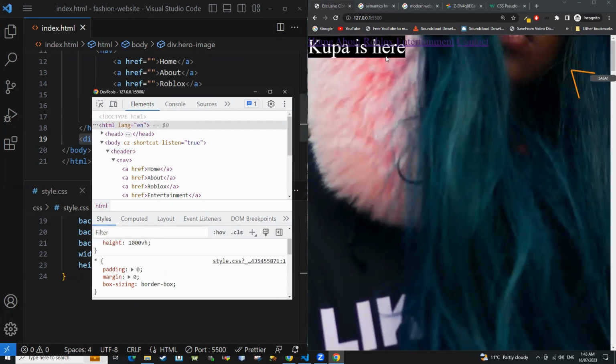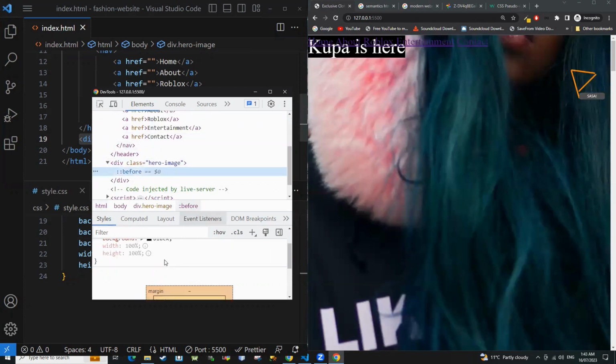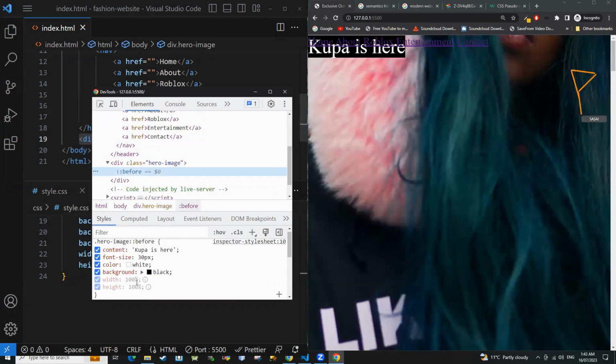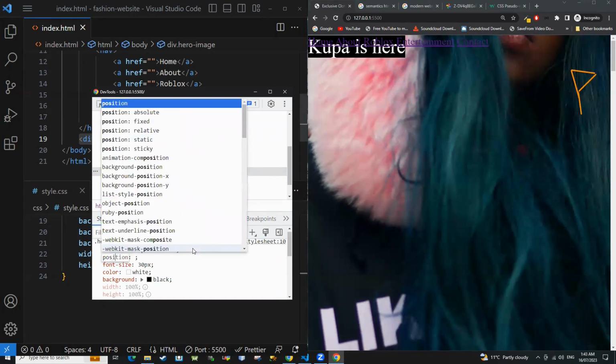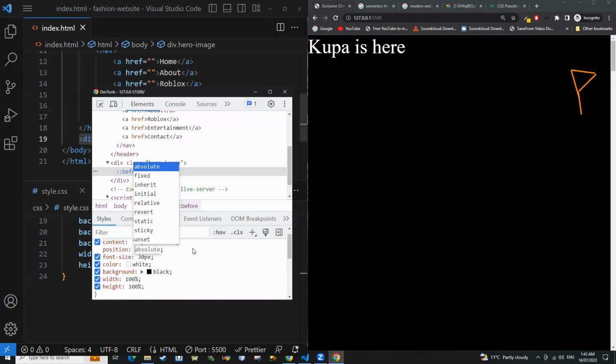Now, we want this to be above this image. How do we do that? Okay, we did say width 100%, height 100%, but it's not working. Why is that? Simple. Let's just give it a position of absolute. Okay.